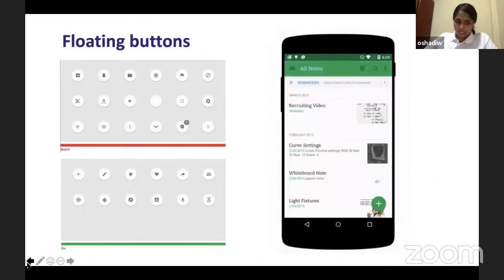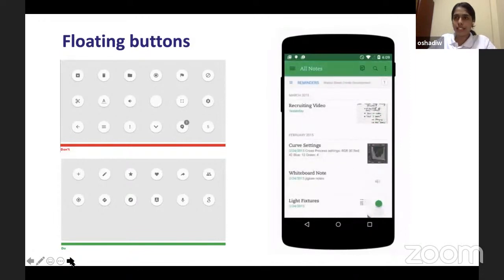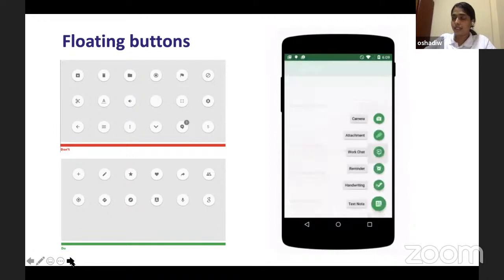Okay, so we talked about the tab bar option, and then another important thing is the floating buttons. We can see floating buttons in many applications, but personally I don't like it. But it's a good option if someone wants to highlight a primary action prominently, then we can use these floating icons.